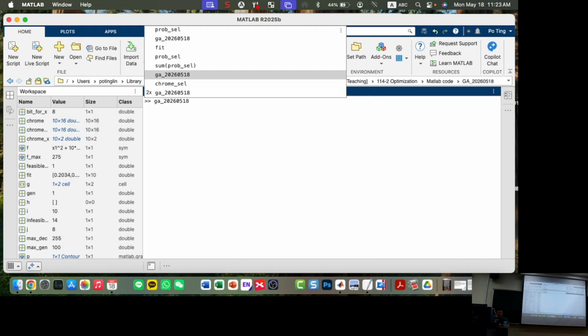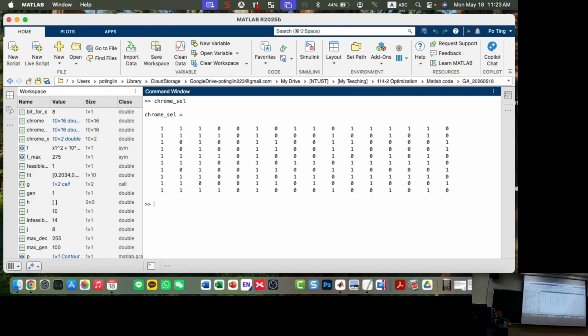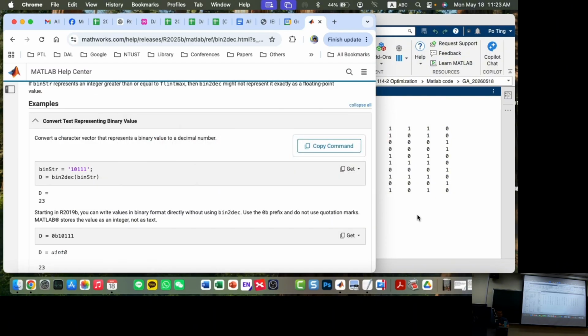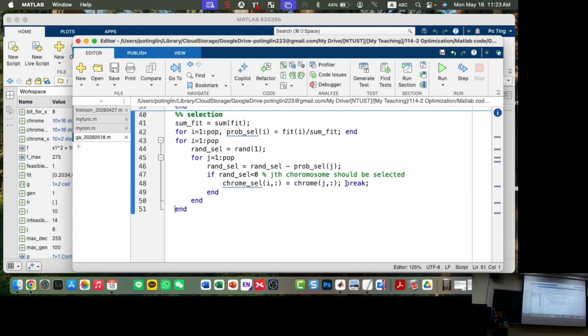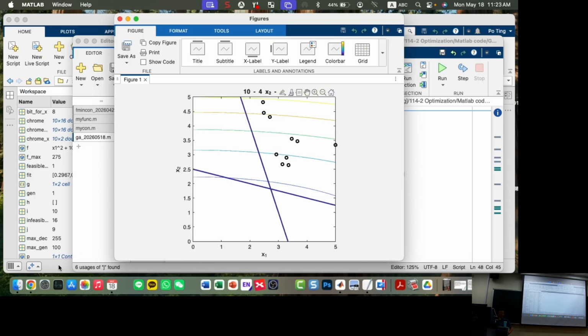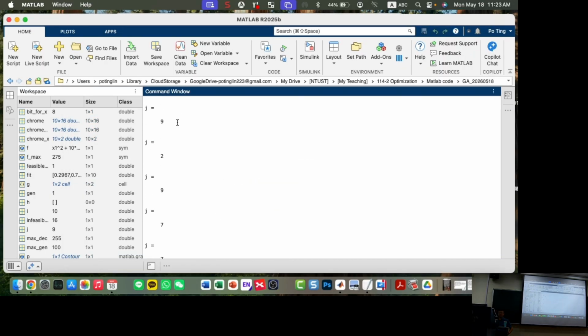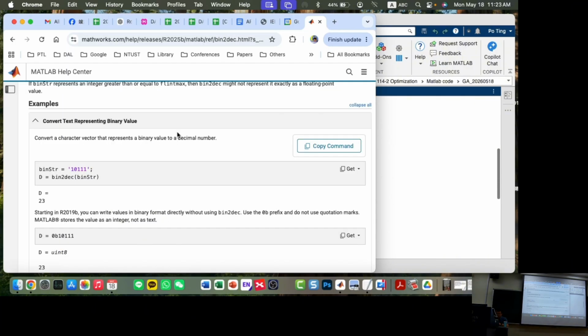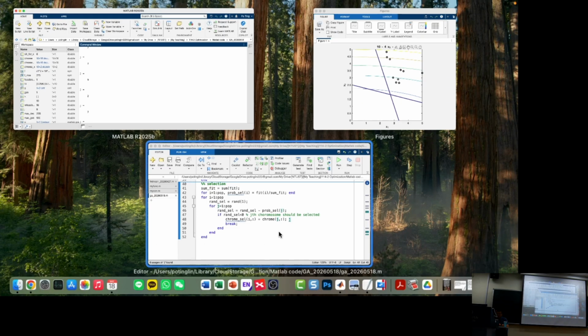So originally, let's take a look at the selected chromosome. Do we have the exact same one? It's hard to read. Maybe I will print the number as well. So I will say here, basically J. Okay, run the code again. Or I just keep it as a memory, so we can easily check.